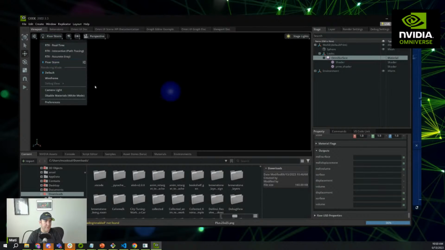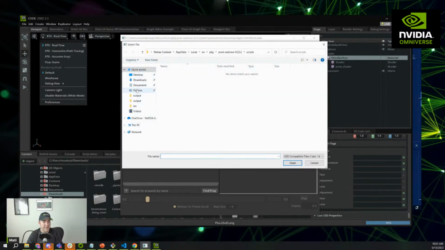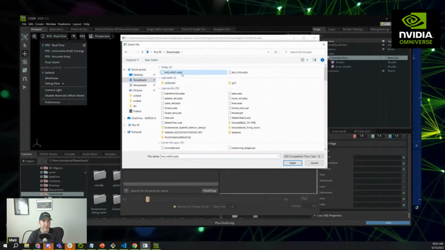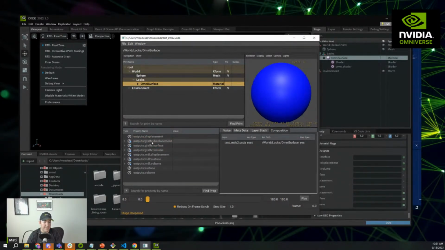So I can switch over to Storm. I still get the blue one on that one. And just for good measure, we'll check in USD view as well. And we should find that it works as well. It's funny because the default scene that we use here is a blue sphere, but you'll be able to tell the difference in a moment. My blue sphere is all nice and smooth. So if we look at that binding here, there's the GLSL effects, and that's what's being used.